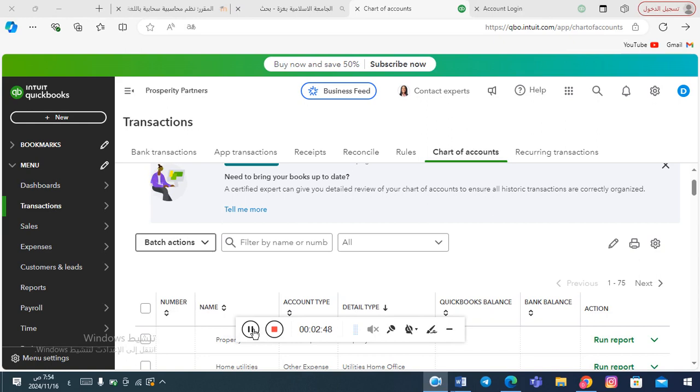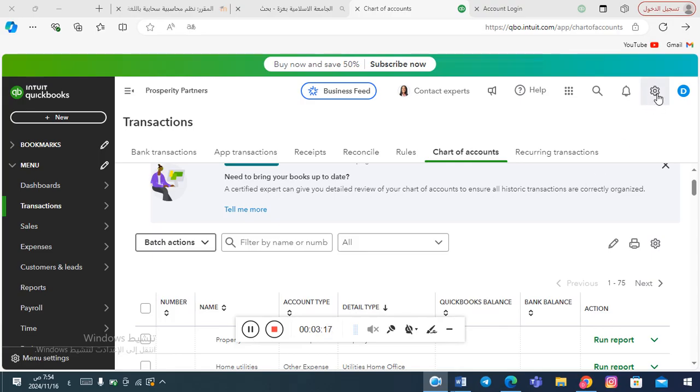To prepare your chart of accounts, also, there are two methods. The first one, importing files, and the second, manual additions for your chart of accounts. So how can we do the first method, importing a chart of accounts file.